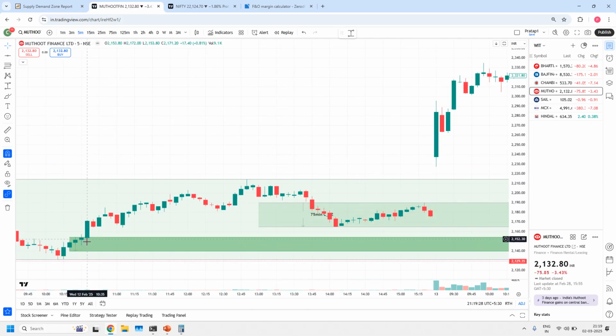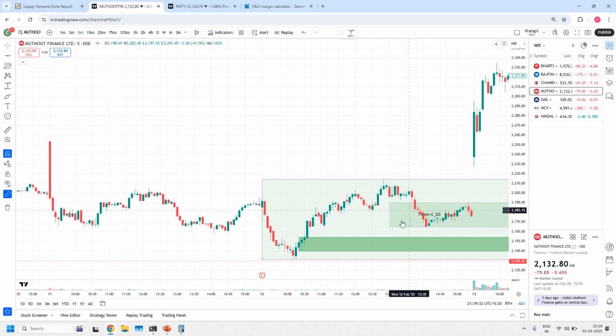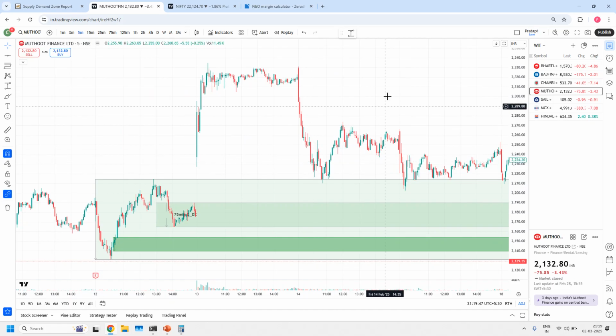Rally, 1, 2, 3 base candles and a rally candle. This is the 75-minute zone, high liquidity zone. And this zone, we know that this zone will be violated. Many people are not aware this zone will violate. They plan the trades, but institutions cleverly kept a trap. This zone will be violated. That is what happened. Zone is violated.